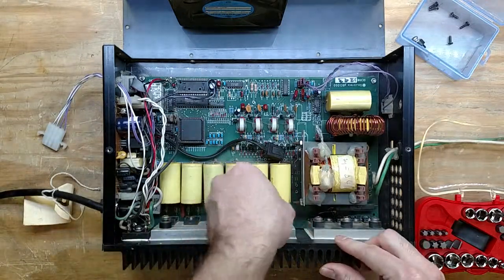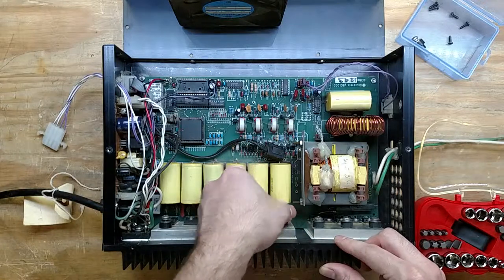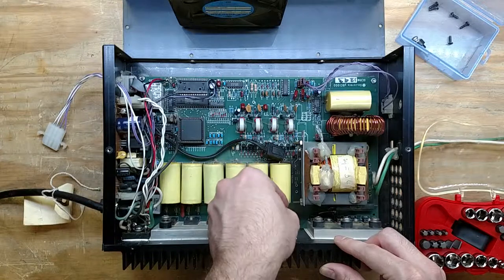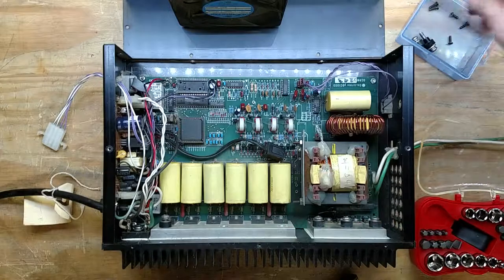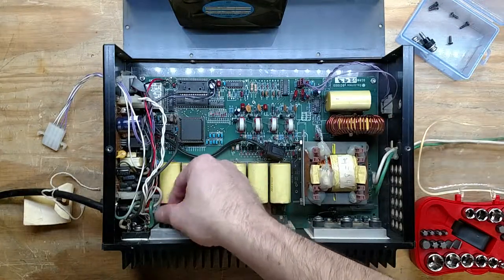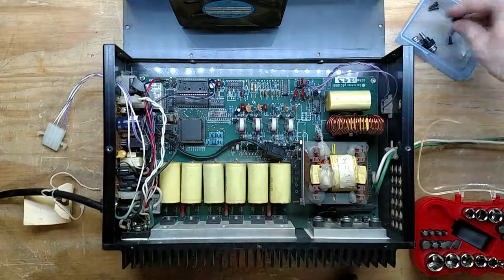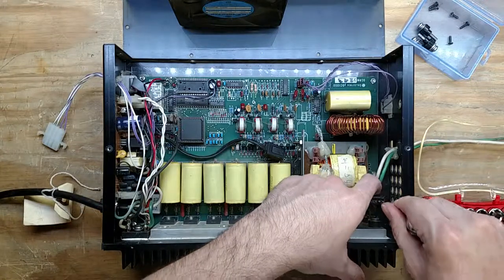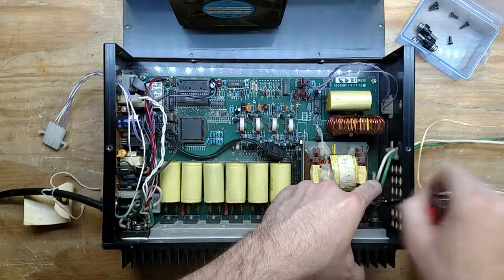I used to take a bunch of pictures. Those are all the pictures that end up on the website. I haven't actually been taking as many pictures as I used to with the videos. Actually, the video quality is good enough that you can zoom in pretty good and see what's going on. And I know people like the write-ups, which I don't do nearly enough of. Just it takes a long time to do the write-ups. Yes, everybody's gotten lazy, and it's easy just to do a video.